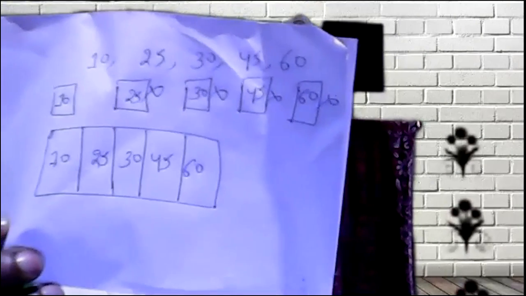That means 4 memory spaces are removed. This space is not required, this space is not required, where I have marked the cross. So these 4 memories are not required for me, which means I have divided one memory location into 5 parts. Clear? Then in that memory, I store all the values 10, 25, 30, 45, then 60, in a single memory location.